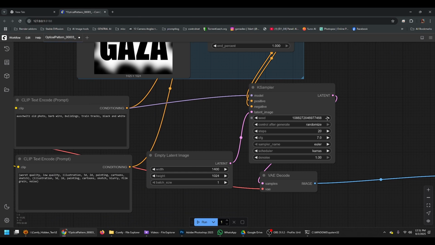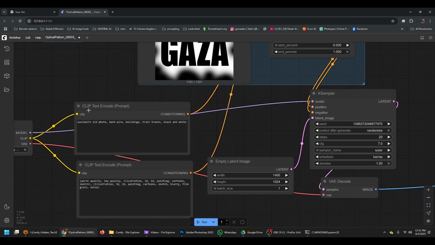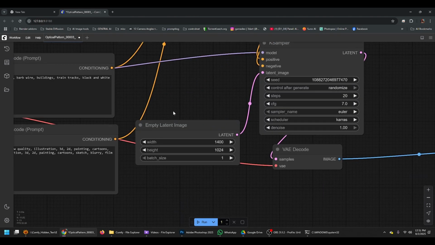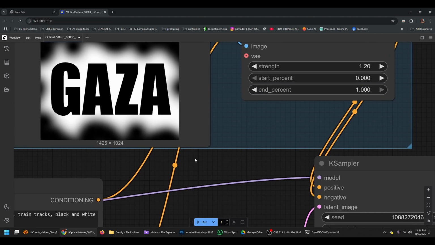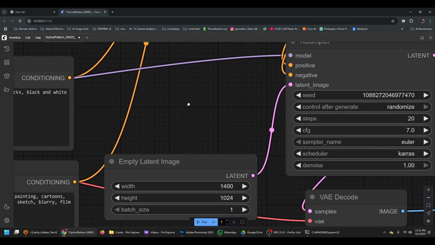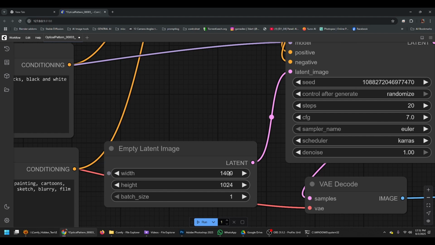So let's change the seed. Again, the resolution should be close to the resolution of the original image, same aspect ratio at least. Don't go above 1500, 1600 on any side, just upscale afterwards.